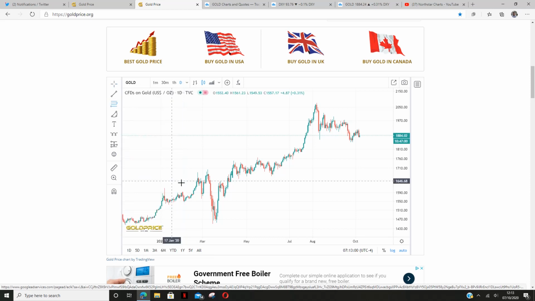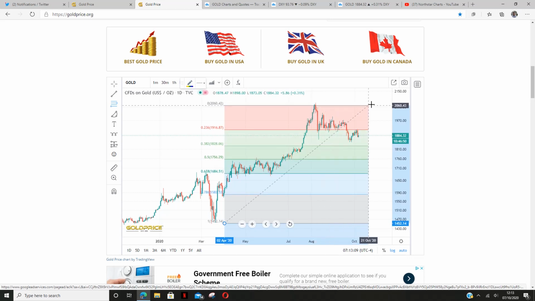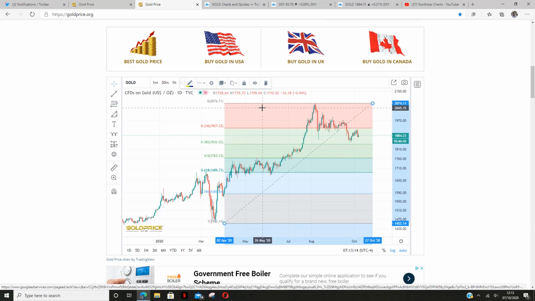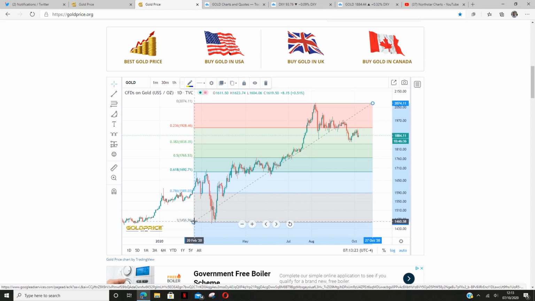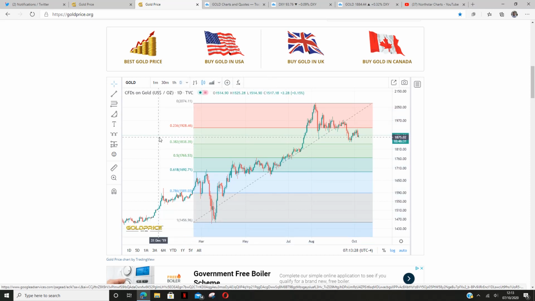So Fibonacci works like this. If I just select the Fibonacci retracement, you start the retracement level at the low point and you end it at the high point, like that. These Fibonacci numbers will work in different places on the gold and silver charts and commodities charts, other charts as well, and you just have to play around and see how price reaction interacts best with the Fibonacci levels. But you can see here that price retraced and bounced many times off the 23.6% retracement level. So 23.6% of the rally was wiped out when it touched this line. And if we go down to the 50% level, then obviously 50% of the rally is wiped out. So the move from 1450 to 2050 is $600, well, if you lose $300, it takes you down to 1765. So that's half of your rally wiped out.